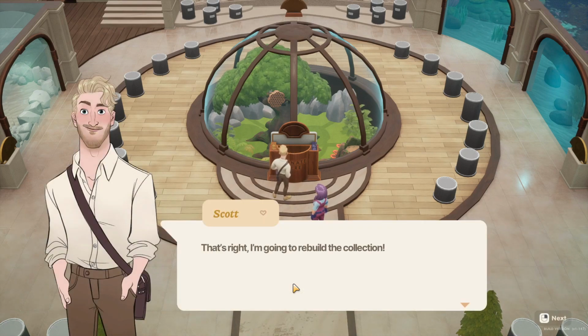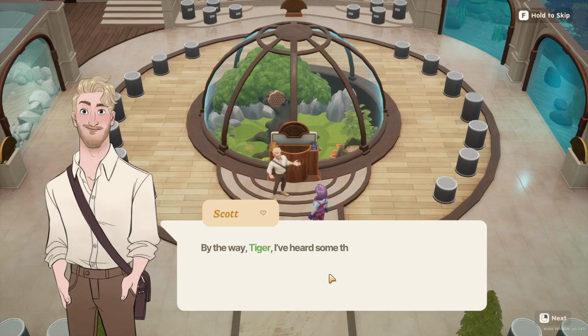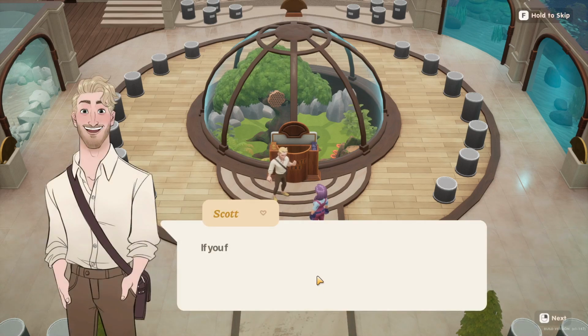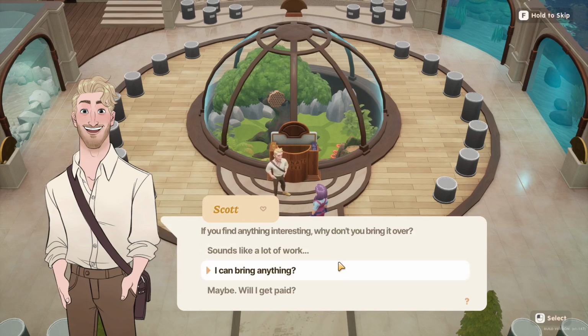That's right, I'm going to rebuild the collection. Good on you. By the way, Tiger, I've heard some things about you. People tell me you're good at finding things. Now, I'm not too bad at it myself, but I can certainly use that skill of yours. If you find anything interesting, why don't you bring it over?